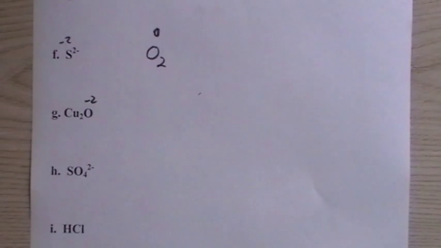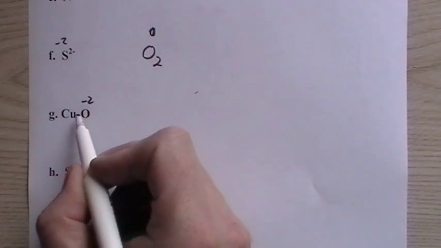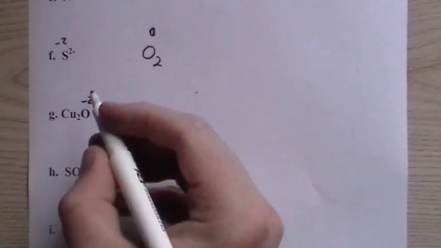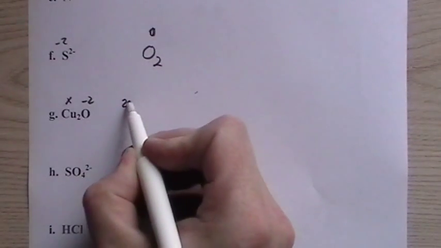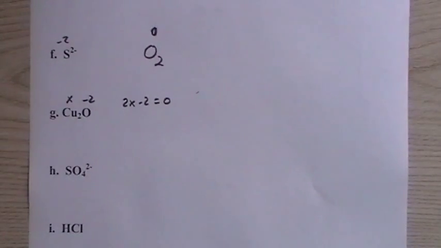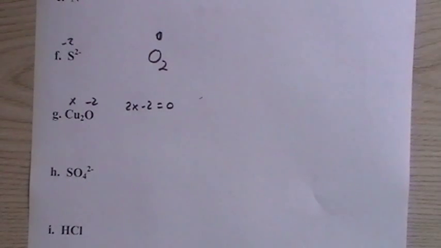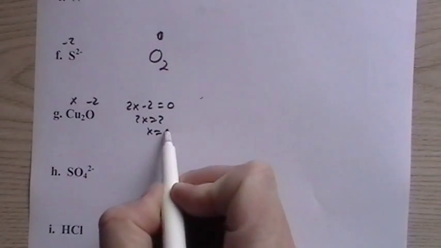Now, this is actually rule 6, but what we do when we're trying to determine the oxidation numbers is all of the oxidation numbers together have to add up to the charge on the species. This is neutral, so we don't know what copper is. We can make that X, and there's 2 of them, so 2 times X minus 2 must be equal to 0. And a lot of this you can do in your head. The vast majority of them I can do in my head because I do this all the time, but you'll be able to do it very quickly. There's only a few cases where you might want to stop and just verify it with a quick equation or quick plug into the calculator, but most of them you can do in your head. But you can see that 2X is equal to 2, so X must be equal to 1 or +1.